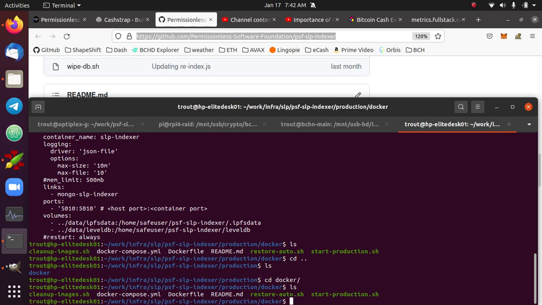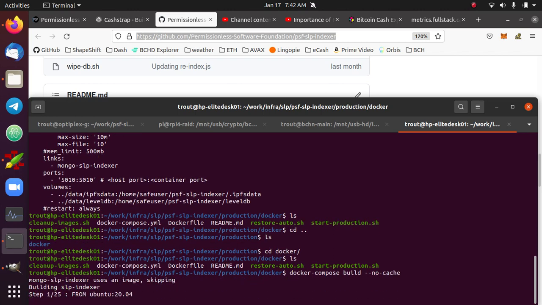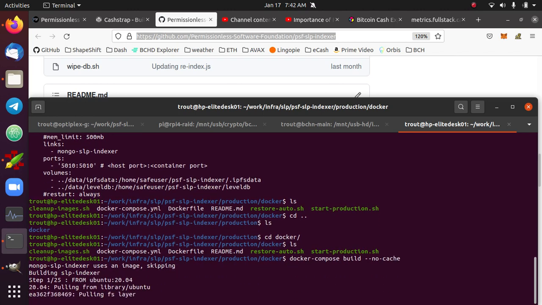Let's go ahead and go docker compose build. And then I like to do this --no-cache. This will ensure that it downloads a fresh copy of the GitHub repository when it's building the container. It won't use a pre-cached version, which can lead to problems. So whenever you rebuild this Docker container, I strongly recommend using this no-cache option. I'll let that run and build the container.